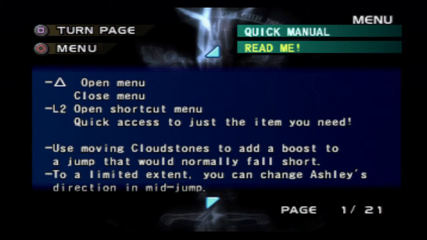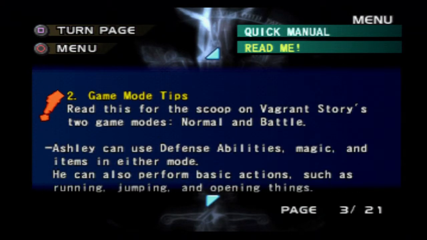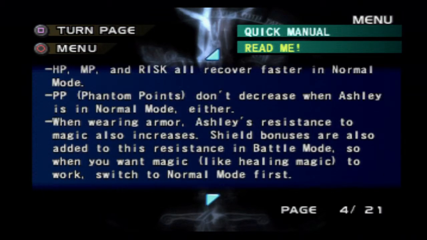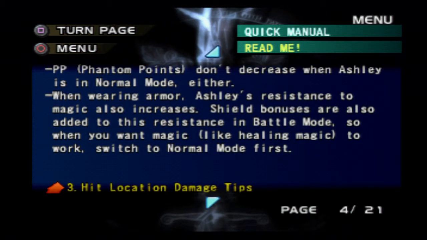Okay, L2 is a shortcut. Cloud stones add a boost to a jump that would normally fall short. Okay, so that's like a boost panel, kind of. And you can kind of change your direction in midair, but not very well. Okay, let's see. Okay, this is all pretty standard.